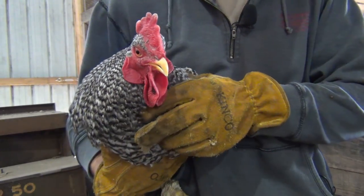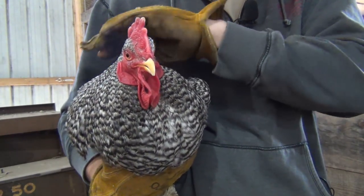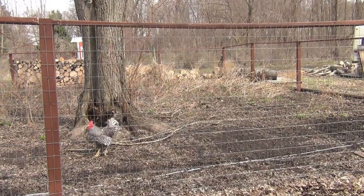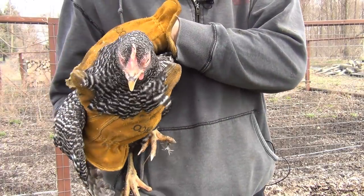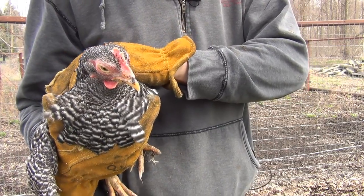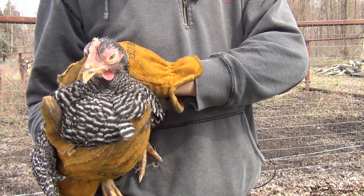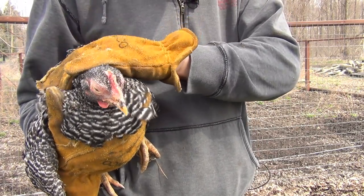Johnny is a good, good rooster — nice and big and heavy. Great for breeding for us. This is one of our younger hens. I don't know if she came from the Murray McMurray Hatchery; I think this might have been one of the youngest ones we just hatched out. She looks like a nice, healthy bird, and she's the friendliest chicken we have. As soon as I walk in there, she just runs right up to me. So she'll probably produce some good chickens for us.